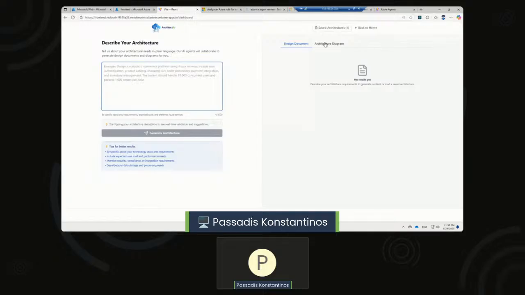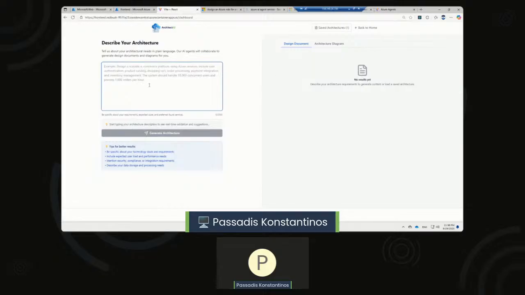Only someone that has deep expertise, understands the client, the customer, and the needs of the project can depict the architecture in a diagram that someone else will understand. This is very important. But no one will say no to a helpful assistant like this Architect AI application that I have created.